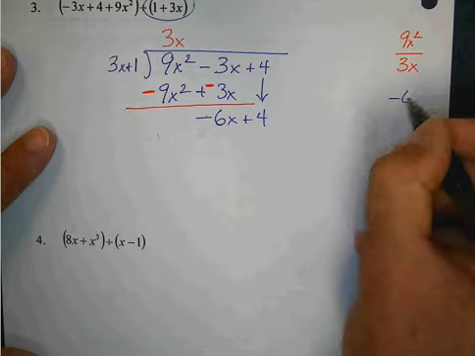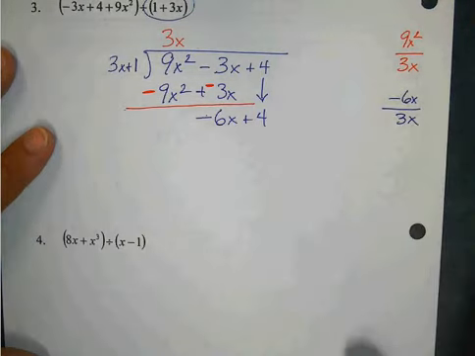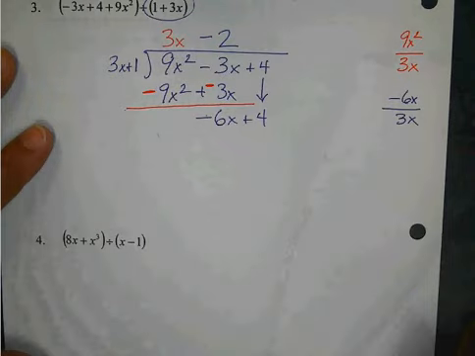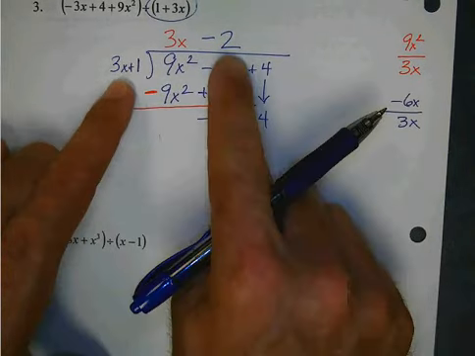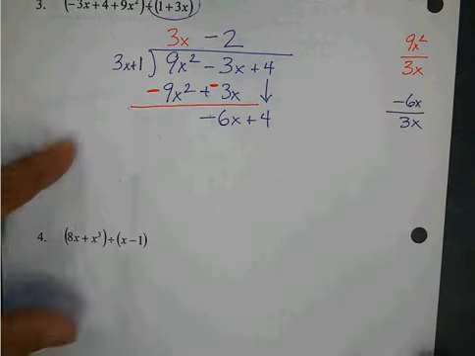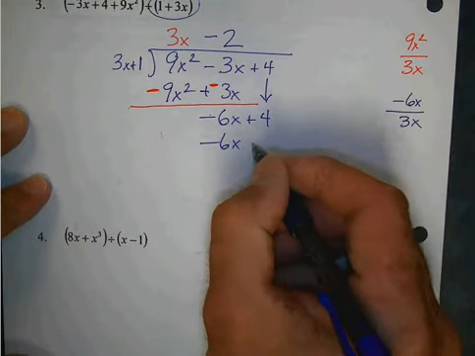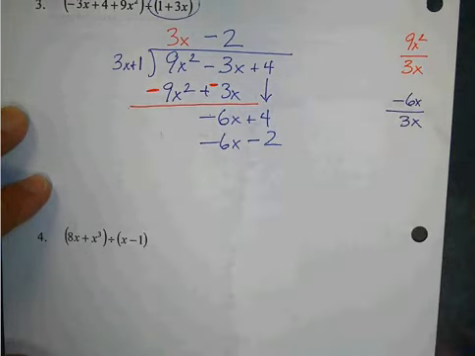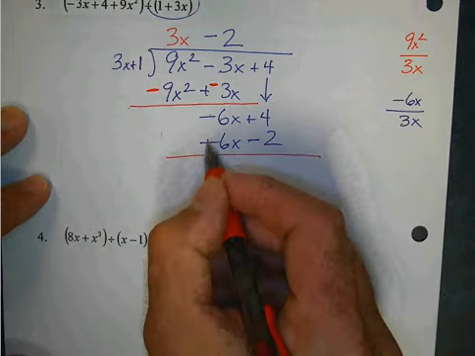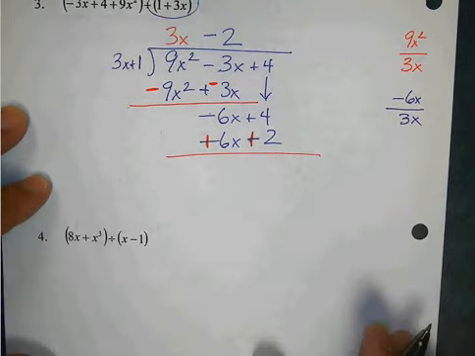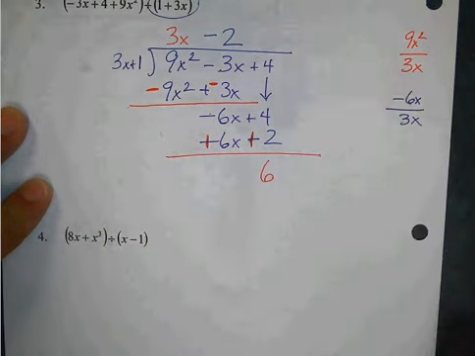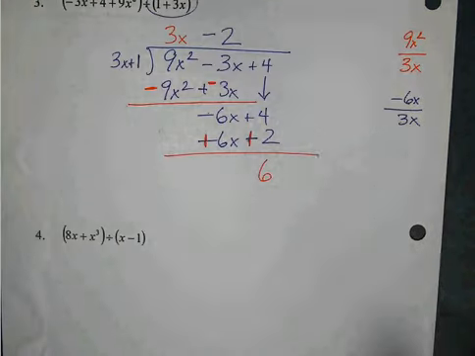Off to the side, let's think. What is negative 6x divided by 3x? How much? Negative 2. All right, multiply for me if you would, Abby. Negative 2 times 3x plus 1. Good. Change your pen, change your color, change your signs. Plus and plus. What's our number at the bottom? 6. What do I do with that? First time, we haven't had one of these in a while.